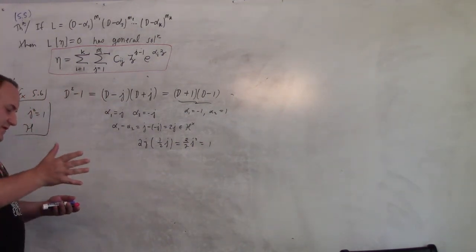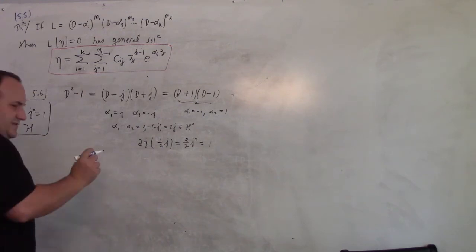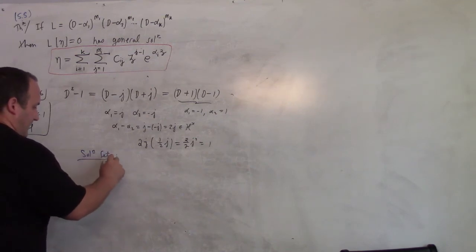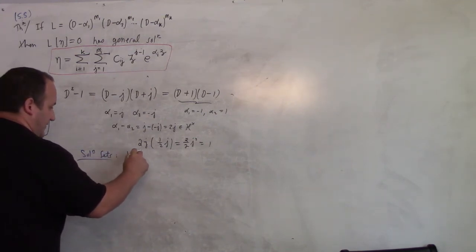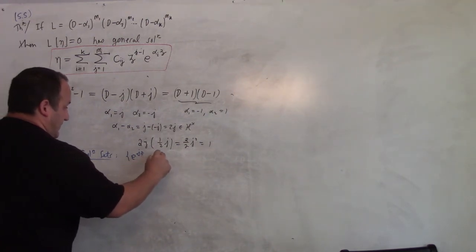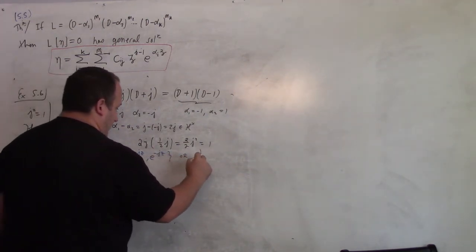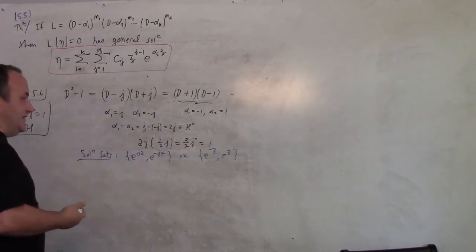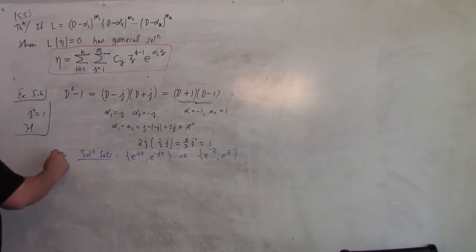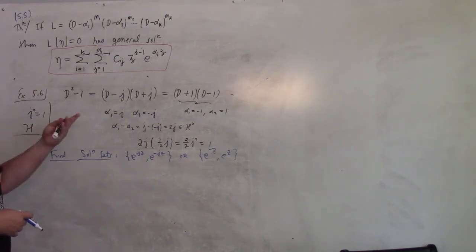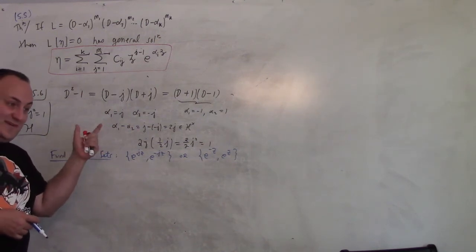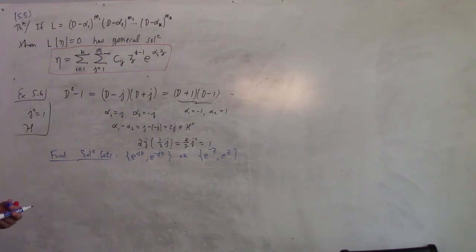But I think this example does illustrate something a little bit disconcerting, which is you have solution sets. Well, we could write e to the jz, e to the minus jz, or e to the minus z, e to the z. These are both legit fundamental solution sets for the problem, because we have roots whose differences are non-zero.